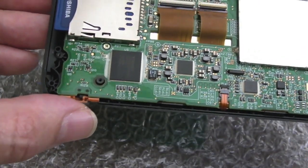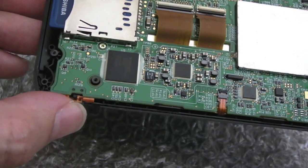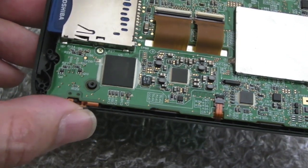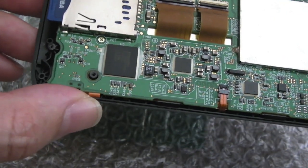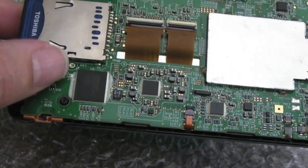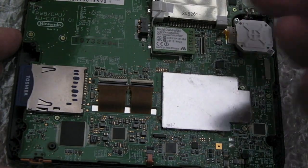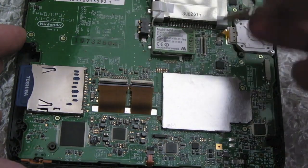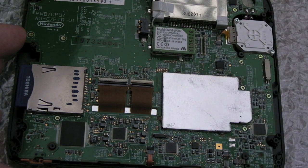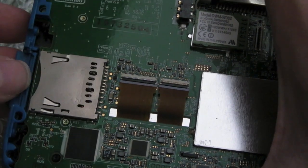Power switch, be careful when you get the board back in. In fact, that's the lock switch, isn't it, for the power, so it doesn't get knocked on or off, I think. Just make sure you've got that lined up, because you could easily break the notch off that switch, so do make sure that's right before you start sticking the screws in. But as I say, all the screws here, they're all the same length, these ones on the board at this point, and they've all got a circle around, so you can't go wrong with those screws there. Does it hook there? Yeah, I think it hooks there like that, look, there we go.